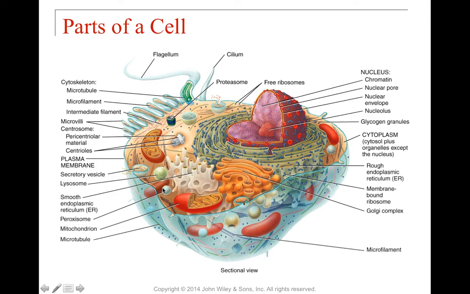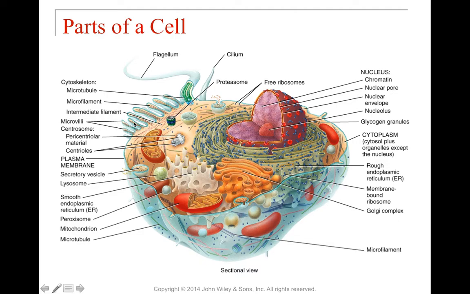Peroxisomes and lysosomes are the cellular trash cans, basically. These are going to secrete peroxide, or lysosomes are going to help digest and recycle materials. These are the cellular waste and/or recycling containers, whereby they're going to help deal with anything that might be misfolded protein or anything that might be a foreign invader. These here are centrioles. Centrioles are going to be very important when it comes to cellular division, but for most of the time they're just going to hang out in the cell, but during cell division they're going to have one set on each side, and they're going to create spindle fibers that then attach to the chromosomes and pull them to opposite sides. Again, you'll see that just a little bit later in the lecture.